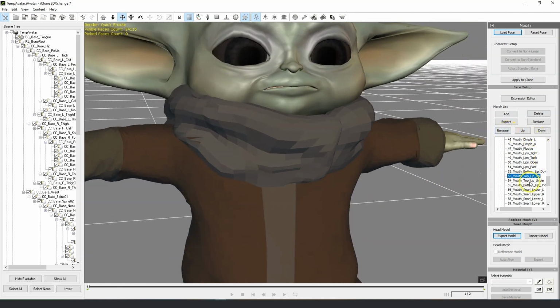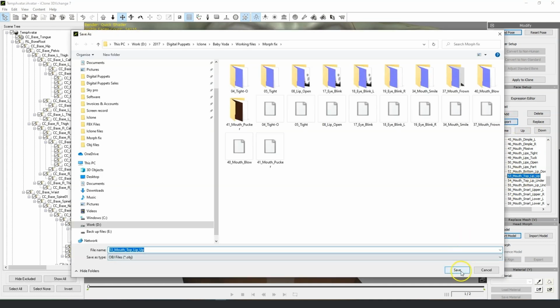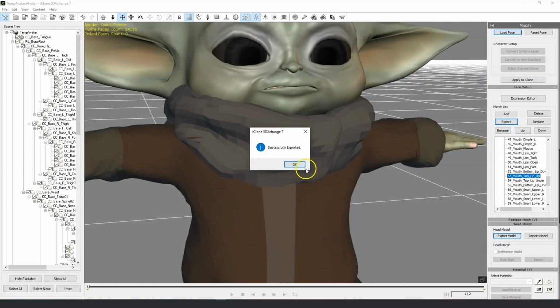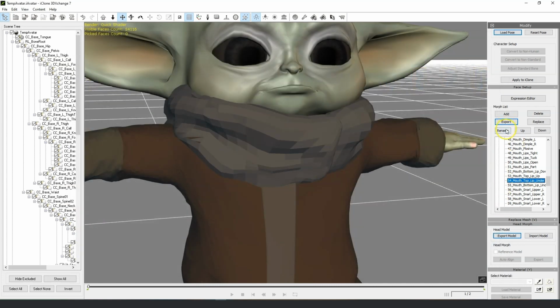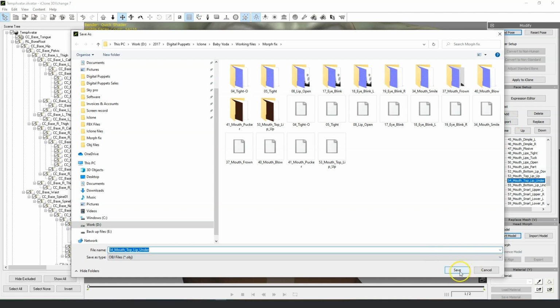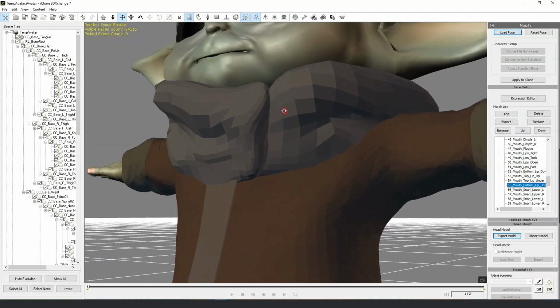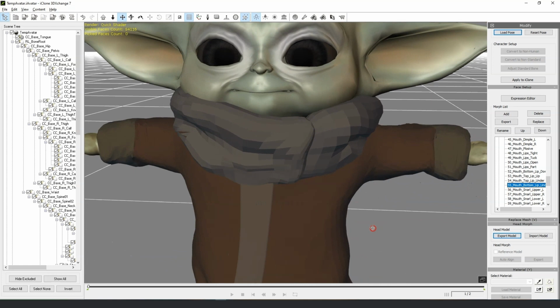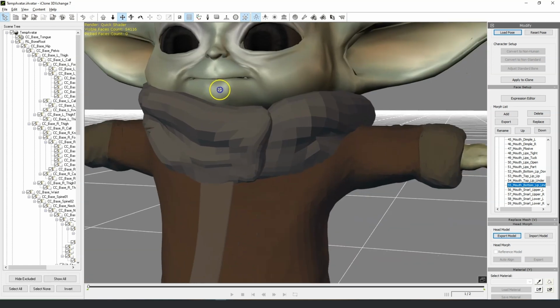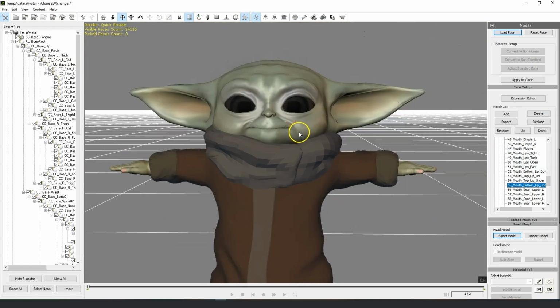Okay, I think that looks a bit weird, so we're going to export that one. Top lip under. And that one's alright actually, I think. It's not too bad. So I'll quickly play around. Let's export that one as well.